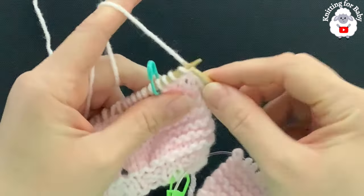Make sure you keep track of your rows so that you can keep adding your buttonholes every 12th row. So that's how I'm going to continue here for the rest of the body for the little sweater. So continue, let's finish this part, and then I'll come back and show you what we need to do next.